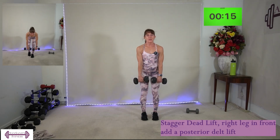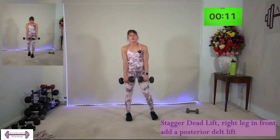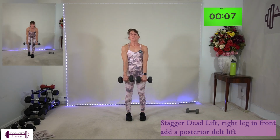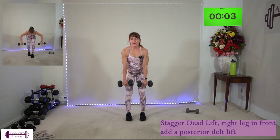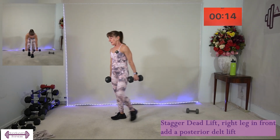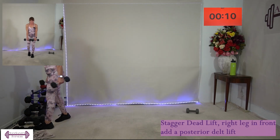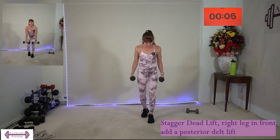Back is flat. Up. Down. Pull. 6, 5, 4, 3, 2, 1, and rest. Okay. Lighter weights. We're gonna add a posterior delt to a stagger deadlift. So take your right leg, put it in front.